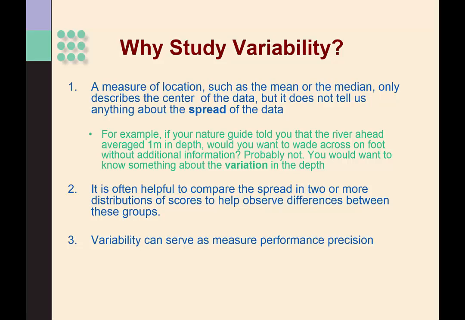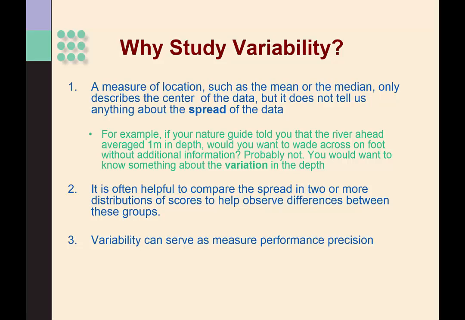The second point is, in order to observe differences between groups, only knowing measures of central tendency between the two groups is not enough. It's important to also know their spread, to see the degree to which the two distributions might overlap. And third, variability can serve as an indicator of skilled performance level.